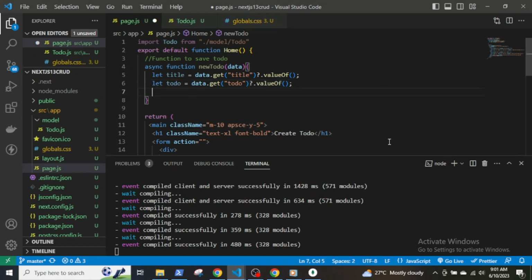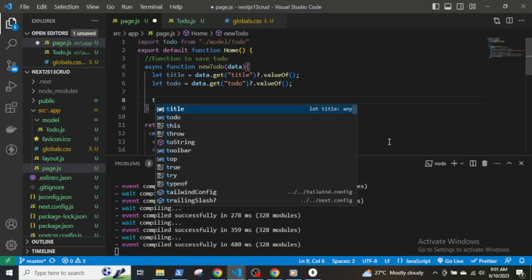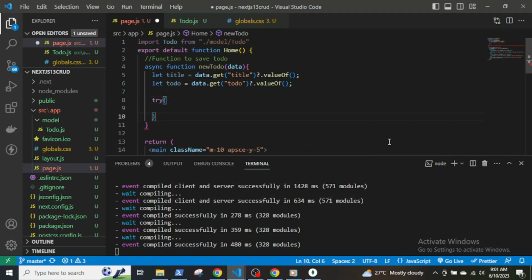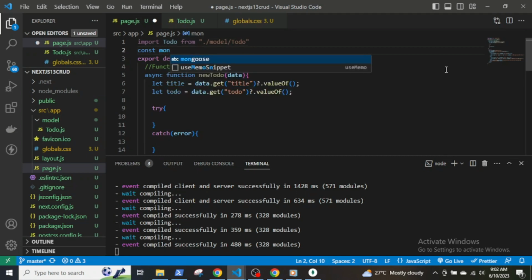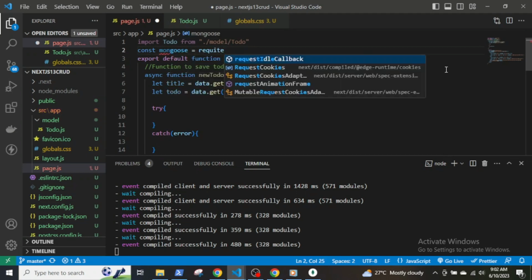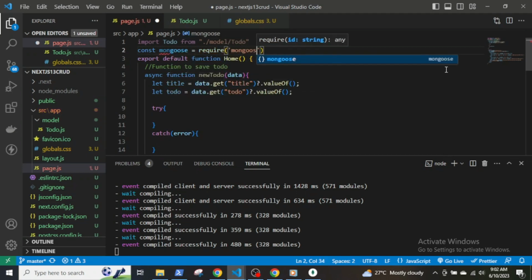Next, I will set up a try catch block. The try block will connect to the MongoDB database. So I will have to import mongoose. const mongoose is equal to require mongoose.